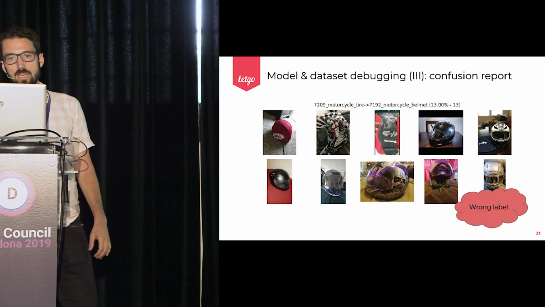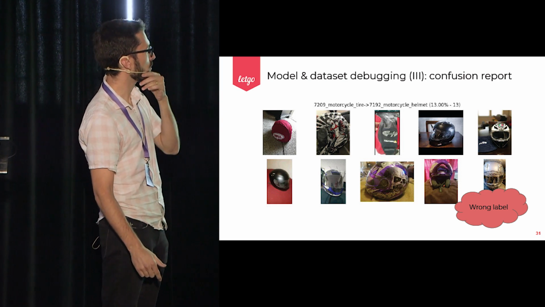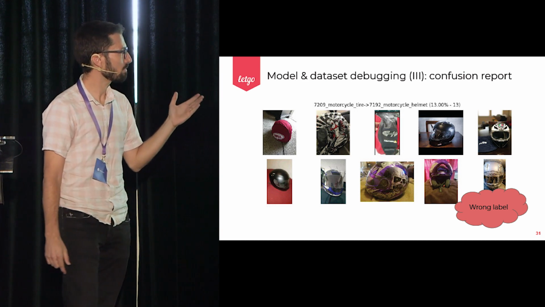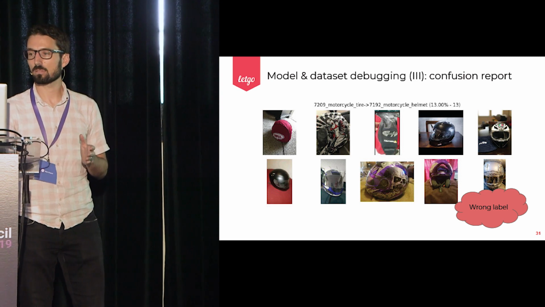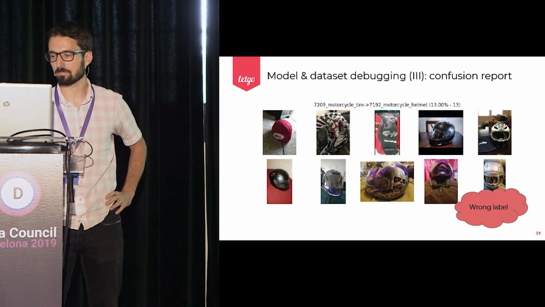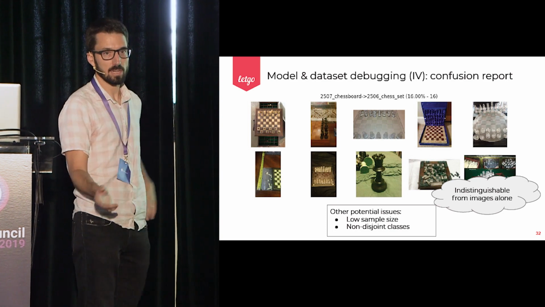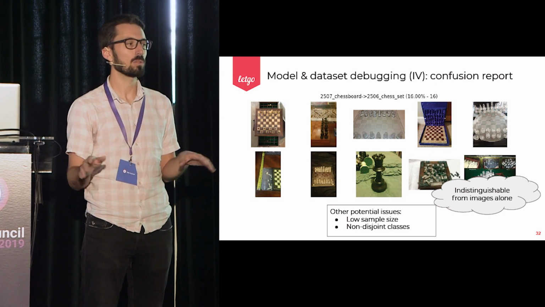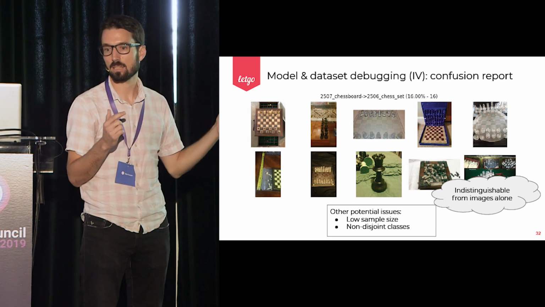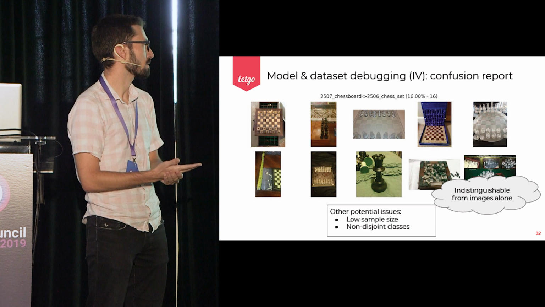Other types of things you'll notice is that here I have a bunch of motorcycle tires that were classified as a motorcycle helmet. Oh, wait, these are not motorcycle tires. These are actually motorcycle helmets. So here's an example of items that were actually wrongly labeled in our validation and training data set because of the problems I mentioned earlier. And then another common example is that sometimes there are types of objects that are just simply indistinguishable from the image alone, right? So which one of those is a chessboard? Which one of those is a chess set? Impossible to know until you actually look at what the user said she is selling.